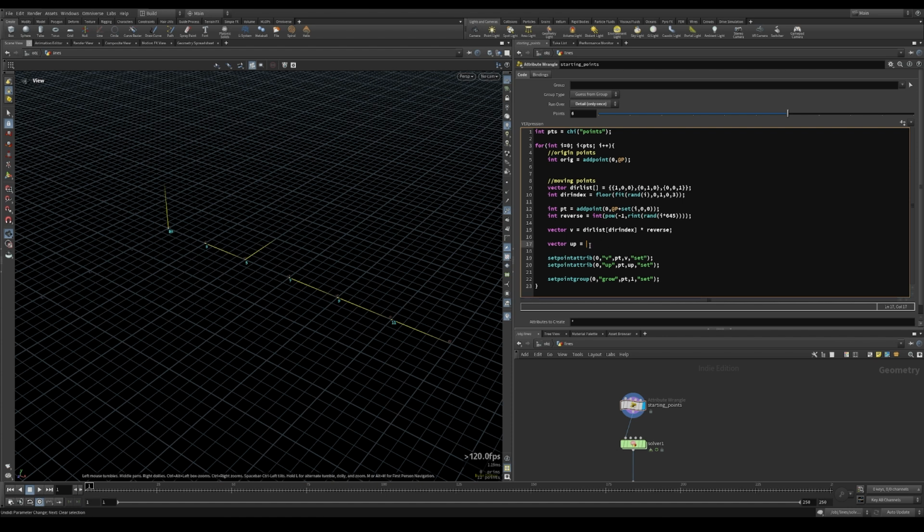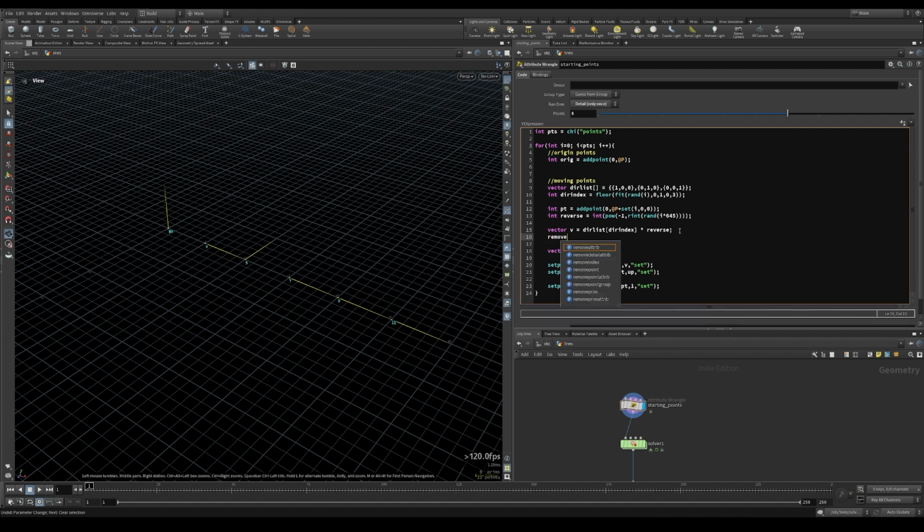So before assigning the direction to the up, we want to remove the direction we just took with our velocity from that list. We can do it with the remove index function. We say from which list, from the dir list, and we want to remove the dir index.